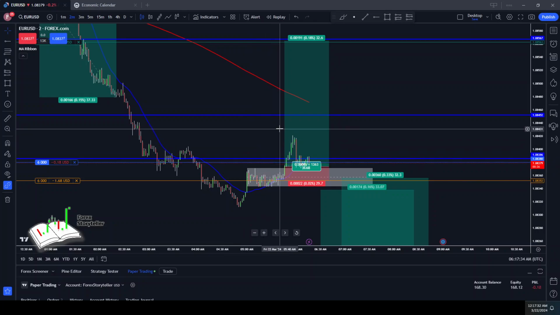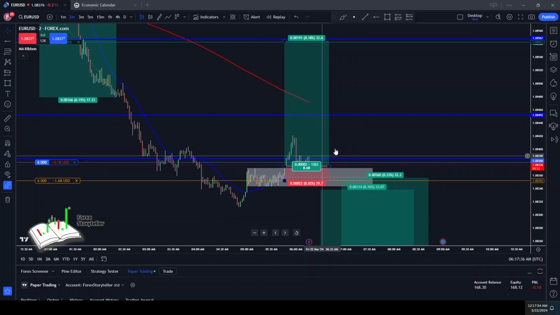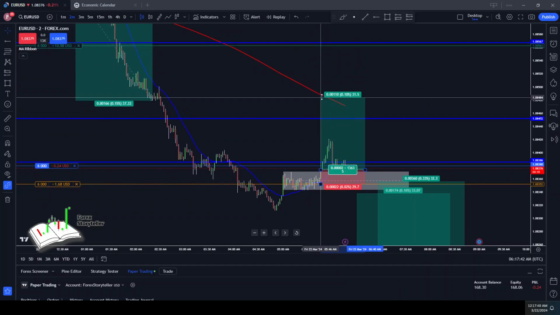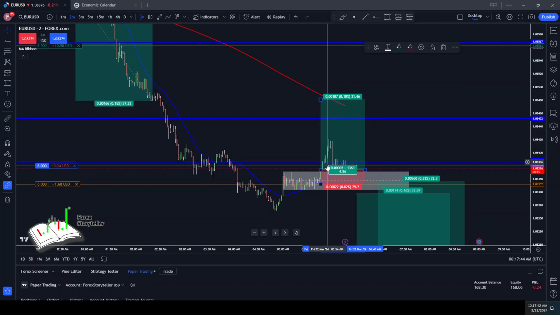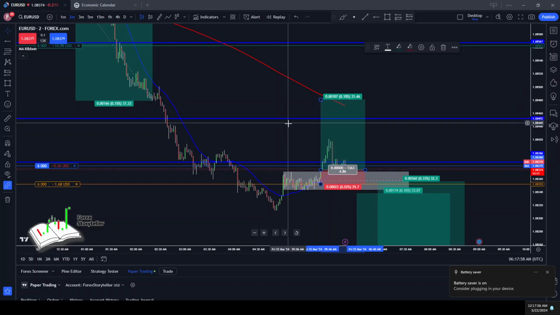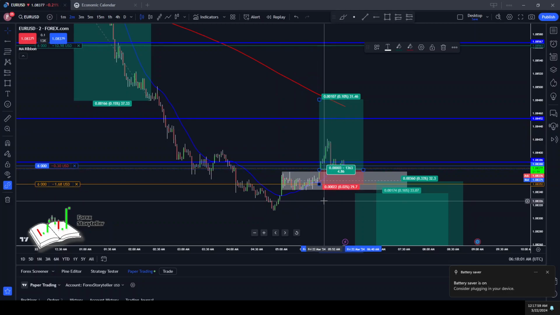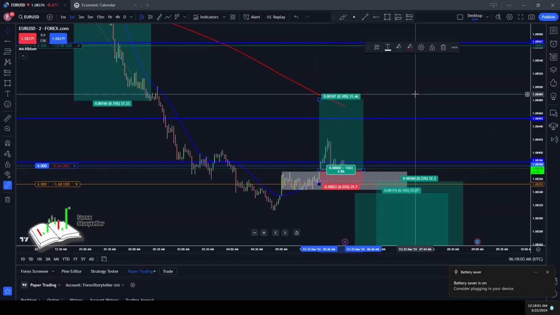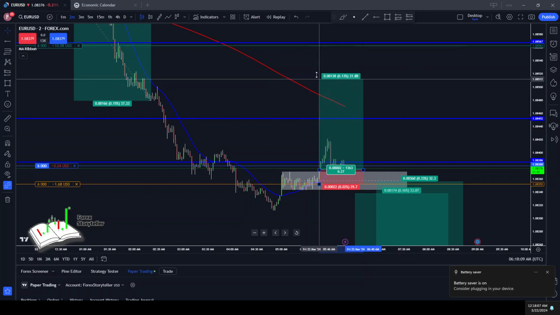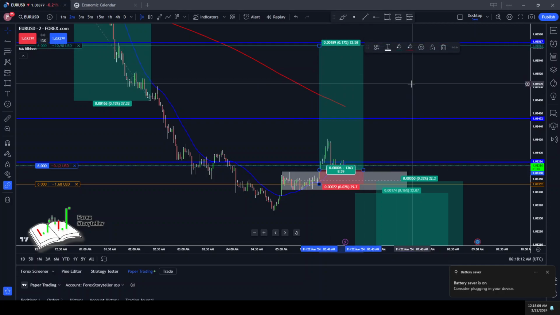So just be mindful of your commission costs if you're going to try to use a super tight strategy like this, because if you don't get enough of a target with a high commission, you're going to end up, say for example, this is 2.2 pips and 10.7 as the target, but if you trade this on Oanda paying $10 commission, you're actually going to get a 9 pip win after commission and a 3.2 pip loss. So instead of being almost a 1 to 5, that's actually a 1 to 3 after your commissions. So trading costs are going to play a significant role when you're trading super tiny like this.